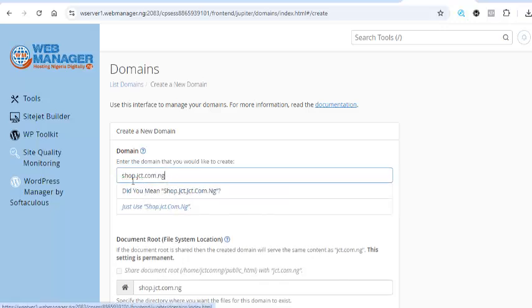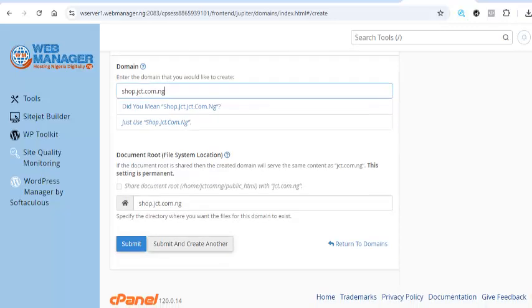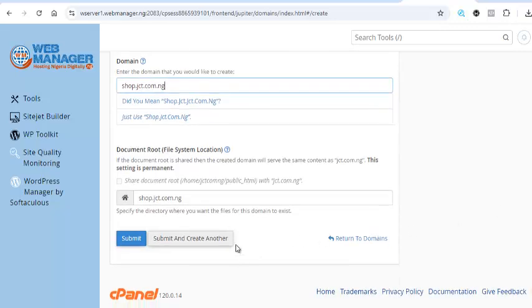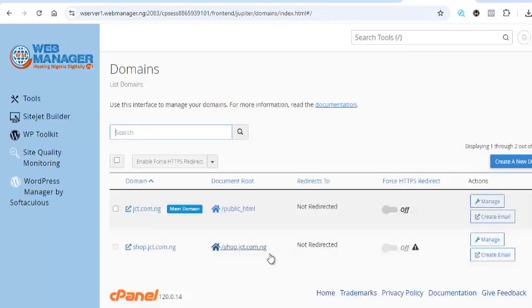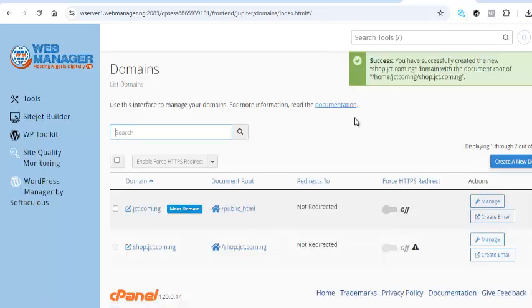This is my subdomain name that I'll use for the e-commerce website. So please just kindly follow this step-by-step process as we begin. Now click on submit, and wait for it to submit. Very good, that has been submitted successfully.